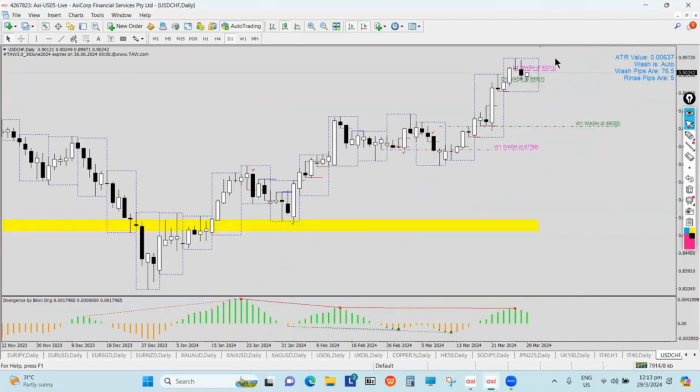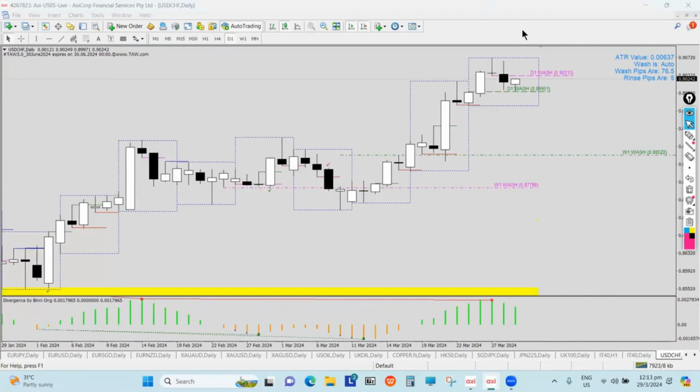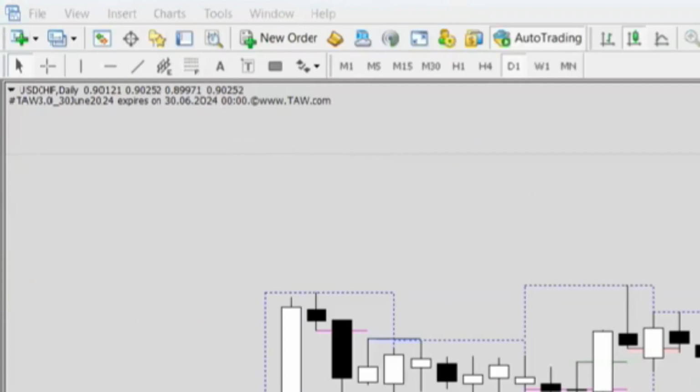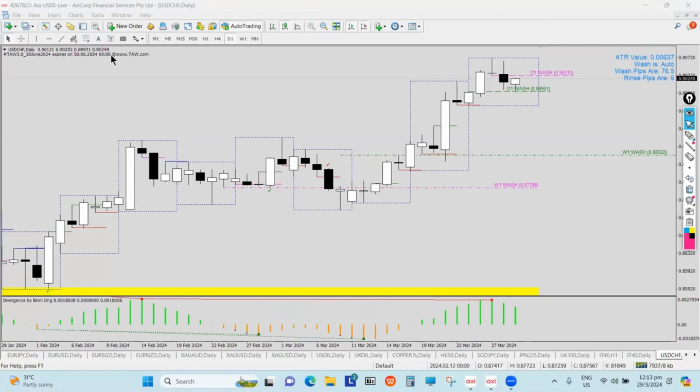Okay, so now what if price has traveled a certain distance, let's say it goes up already, and you want to plan for a retracement order or limit order. One of the things that you can do is to plan for a limit order or retracement order using the Fibonacci retracement. This is when you have the dotted lines and then there's a letter F at the bottom, this icon. So you click on it.